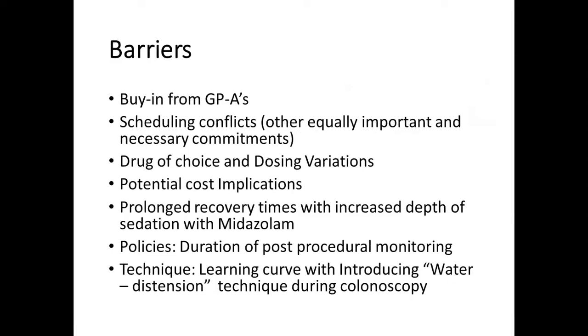We felt that increasing the dose of midazolam will increase patients' duration of sedation and need for observation in the recovery room, and that's a serious concern that nurses brought up, and that they experienced. Patients with propofol woke up immediately and were ready to go home, but we had a policy that said you had to observe these patients for 1 hour. So those who got propofol talked, and the nurses got mad, but we couldn't change that.